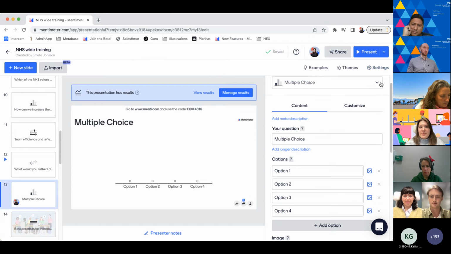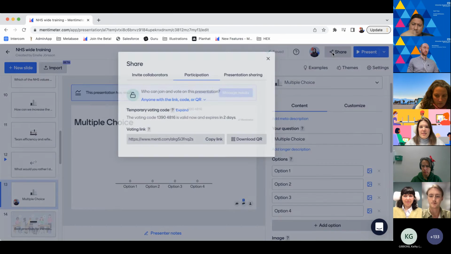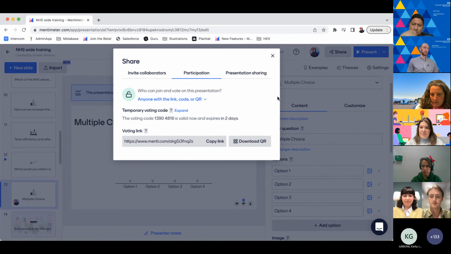Nice. Once I've created my presentation, I would, of course, like to share it with people. So let's have a look at the share button. As for sharing a Menti presentation, there are 3 different ways of doing so, or 3 different modes of doing so. We have the possibility to share it with participants, and that you have all been trying out today. That is basically making sure that we get our participants into the voting view.